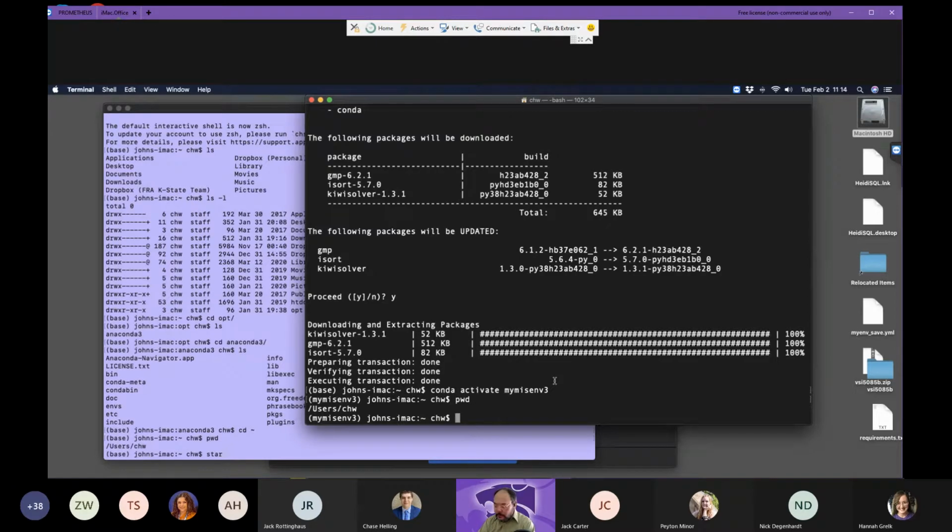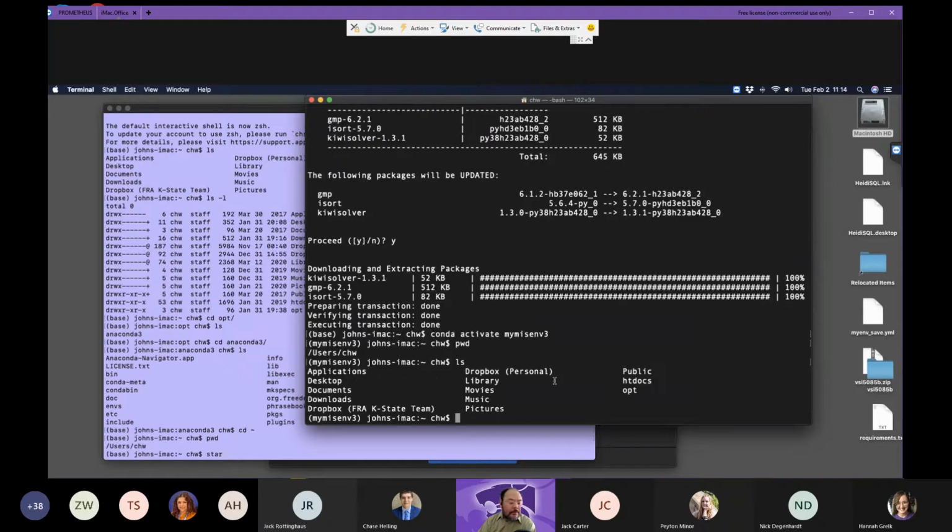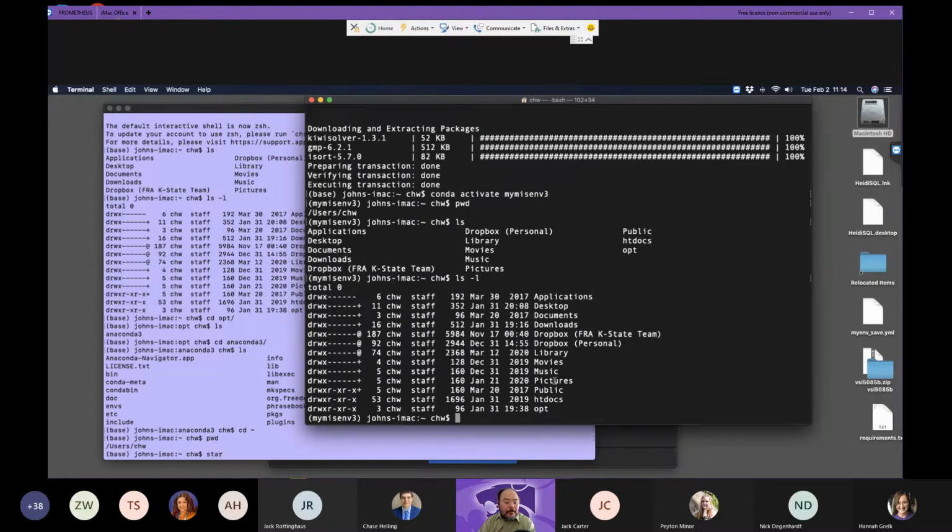And I can do ls to see all the subfolders within. If you want to see the detail of the directory, ls -l, and you see that all together. Now I'm going to change to the desktop. I'm going to do cd, followed by the name of the directory, Desktop.